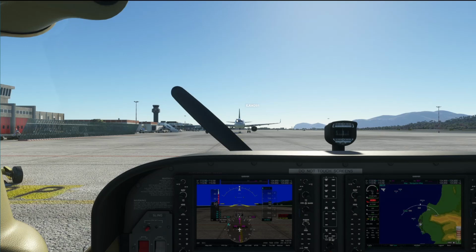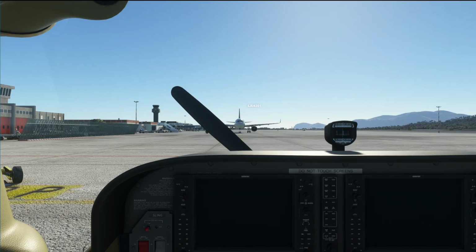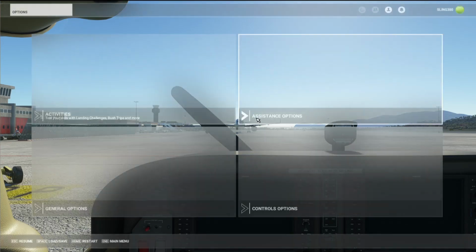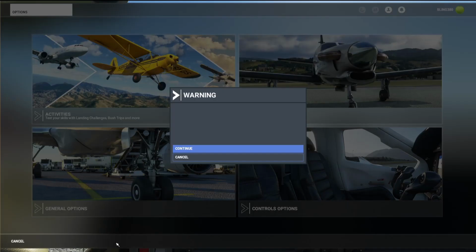Now you've set that up and you've proved that it's obviously all working, you can do the real acid test. And the real acid test is you power the panels off. For all intents and purposes, they're still there behind the Air Manager panels. But what I'm going to do is go back out of the sim, back to the main menu.